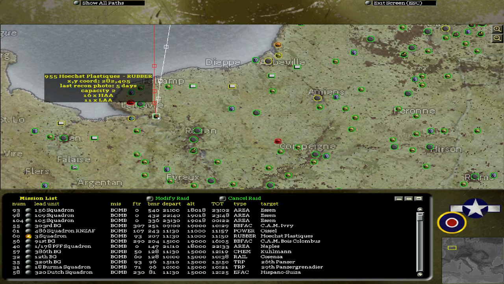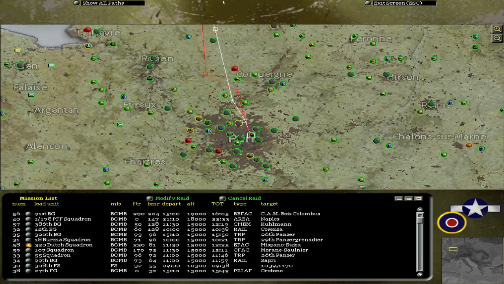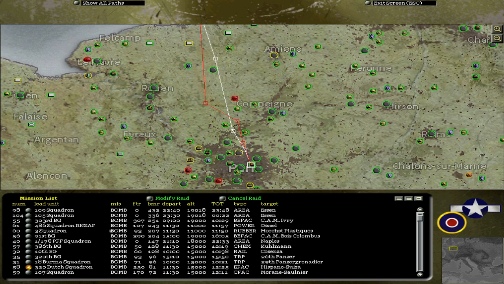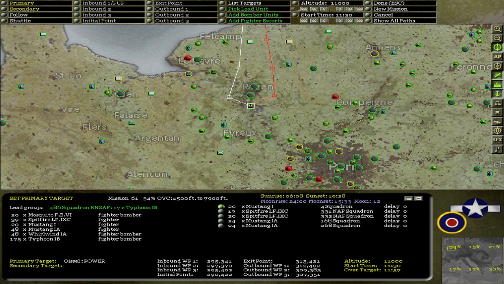And then we've got a bunch of tactical air stuff hitting all over, hitting rubber. We've got like 200 Typhoons hitting a rubber plant here. Who's hitting the electrical plant over here? The electrical factory. I think these are B-25s hitting an electrical plant or an engineering, actually this is an engine factory in Paris. There is an electrical plant somewhere in here that we're also hitting. Power Ozil here. I think these are more Typhoons. But this is going to be a busy day, a busy day for our air forces.